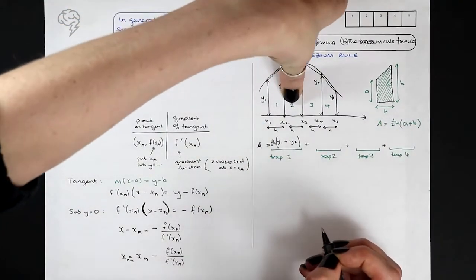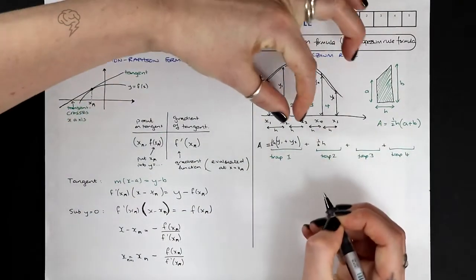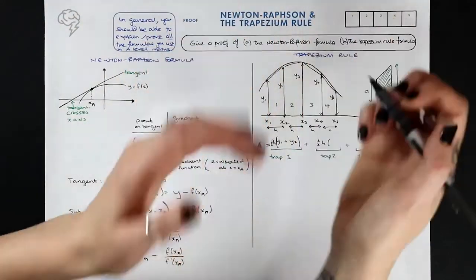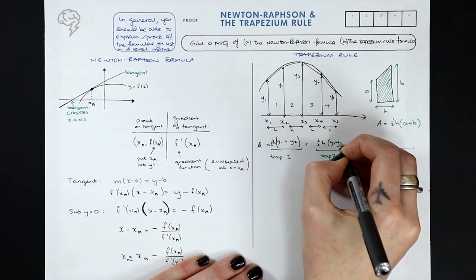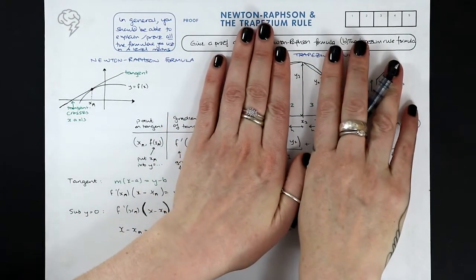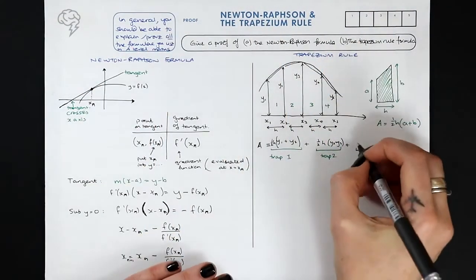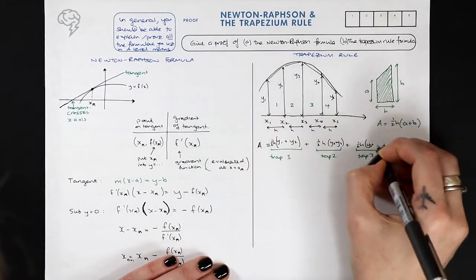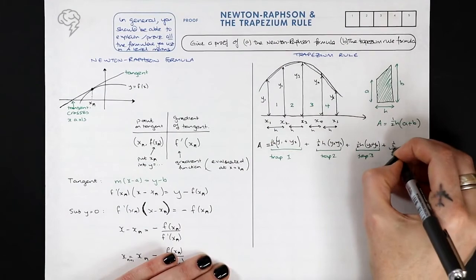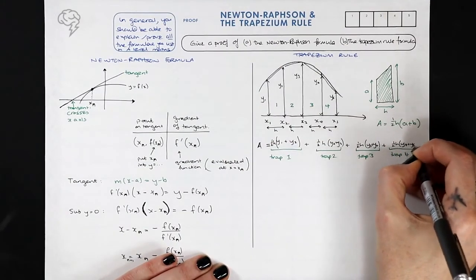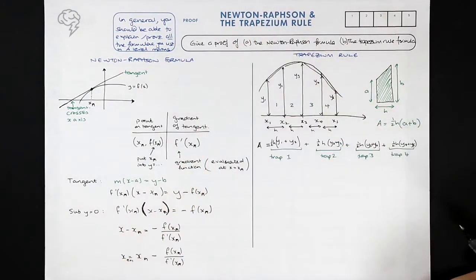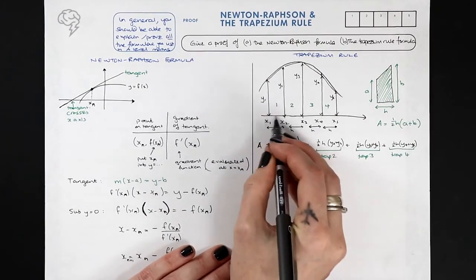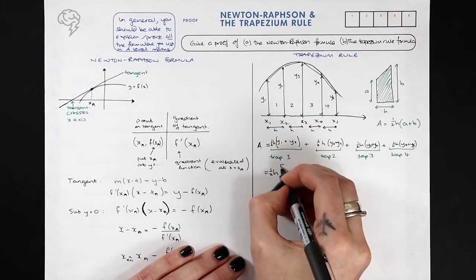So this one, half h, that's the distance between, and then the sum of the 2 parallel sides is going to be y2 and y3. Now this one, the sum of the 2 parallel sides will be y3 and y4, but it's still a half h because I spaced these uniformly. And then this one will be y4 and y5. Right, we have a common factor of a half h, obviously, because they were all h across.